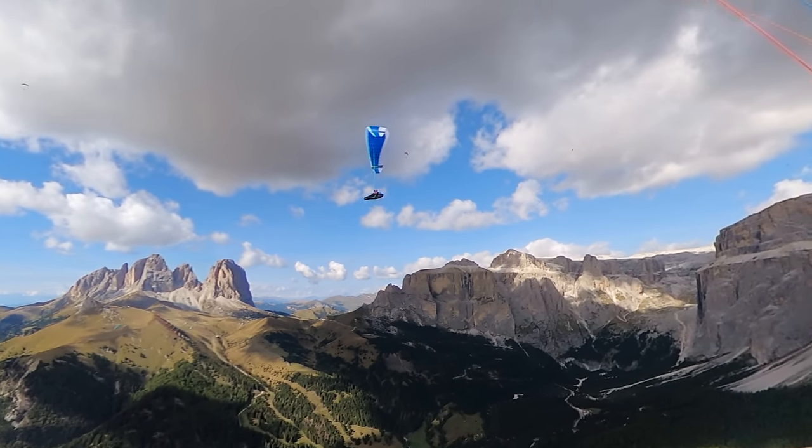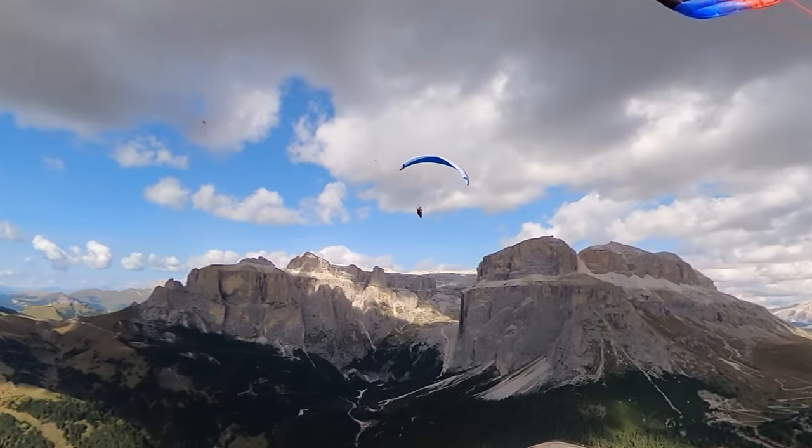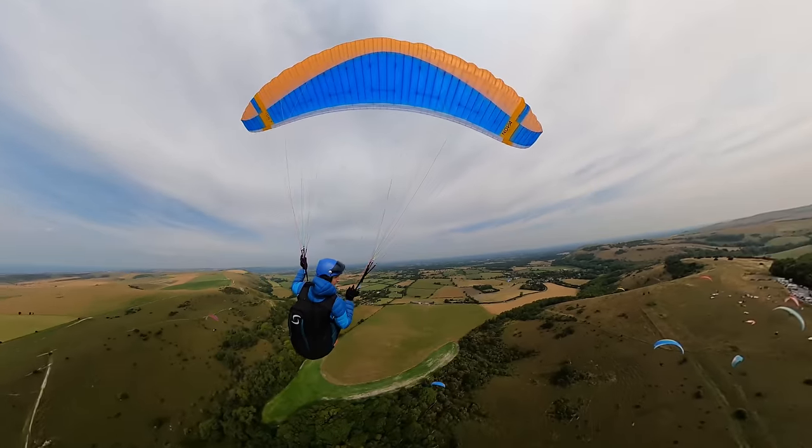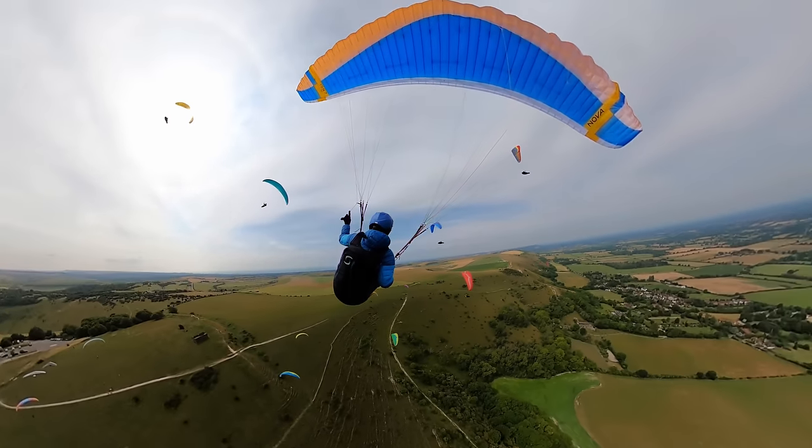But if you add more weight shift, more brake, and get it past that first part of the travel - like a biting point - now you're rocking and rolling. The glider starts communicating more. That's why it shone in the Dolomites - in stronger thermals you commit: weight shift over, brake in past that point, and off you go. On our second day's test flying back in the UK in more thermic conditions, it was like 'actually, we're really having fun on this glider.' Its playful nature comes out.